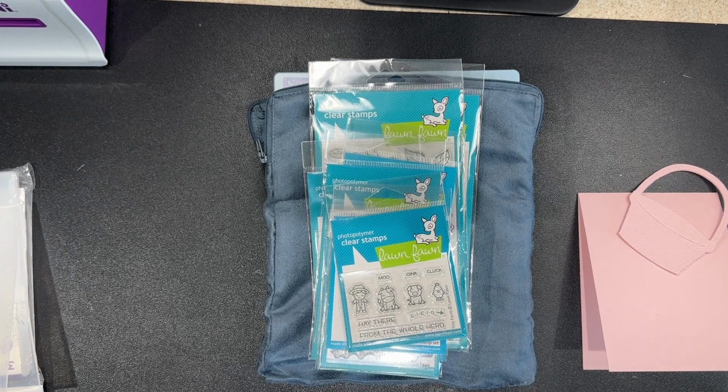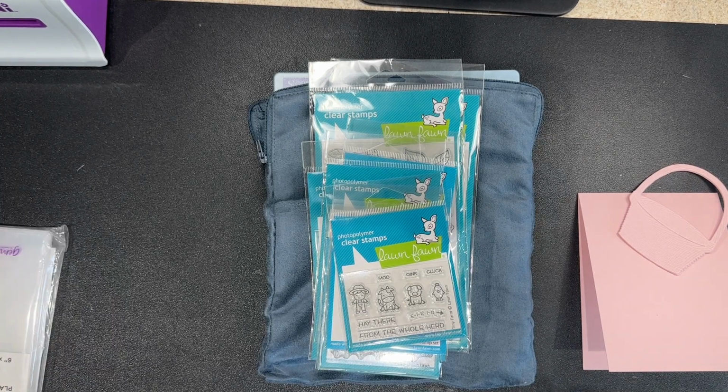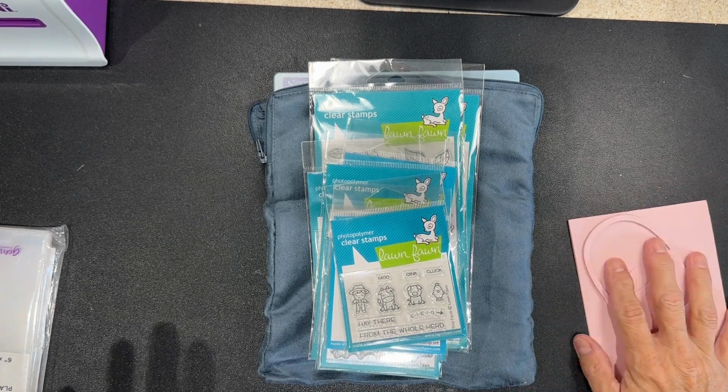Okay, so I wanted to come on and quickly show you a few things that I've purchased because I want to get them put away. And I can do that if I've got some more orders coming in as well. So I'm kind of updating my crafty space and changing some things around and buying a few stamp sets that I want and updating some dies, things like that. And I'm going to show that to you as I go along. I'm starting on some Easter cards right now, so that's what's going on right here.